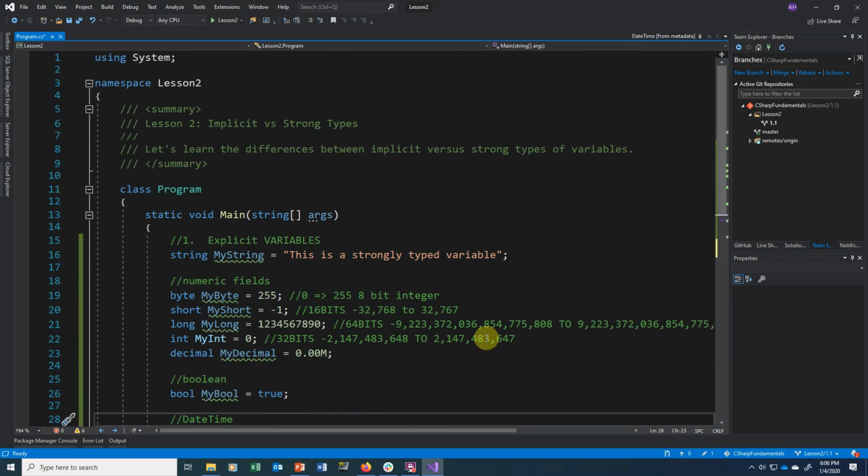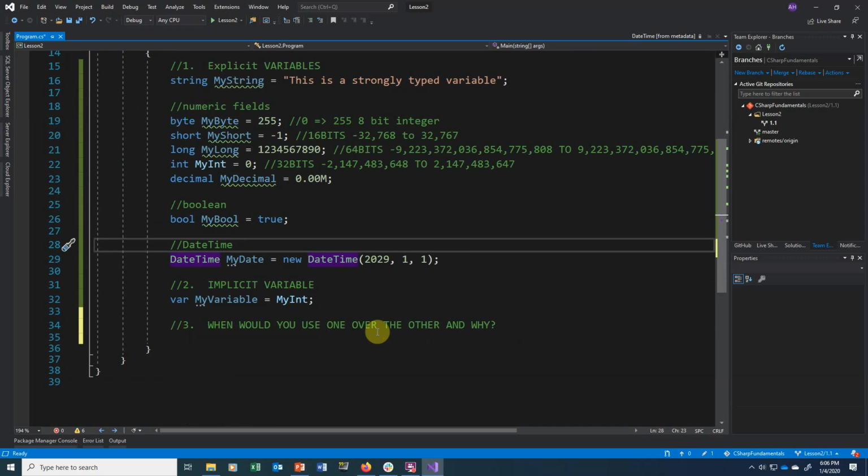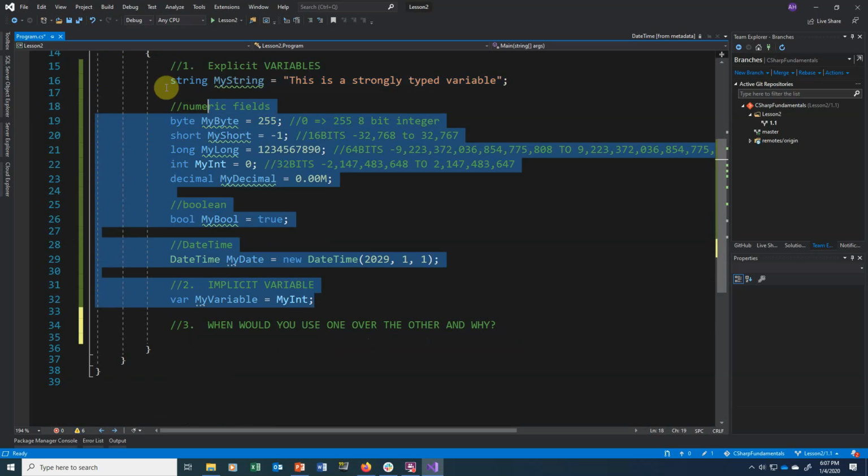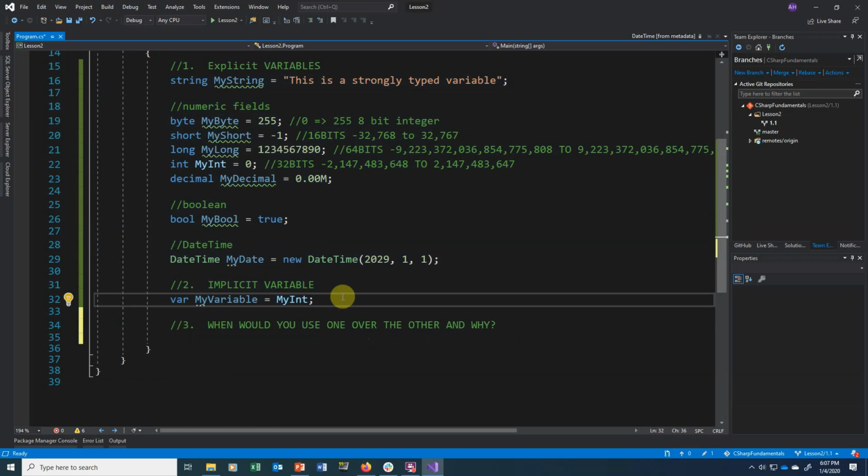So that is the difference between an implicit and a strongly typed, explicit variable. That's why you would want to use one or the other. And you want to know what kind of data you're working with. So that's basically, in a nutshell, implicit versus explicit variables.